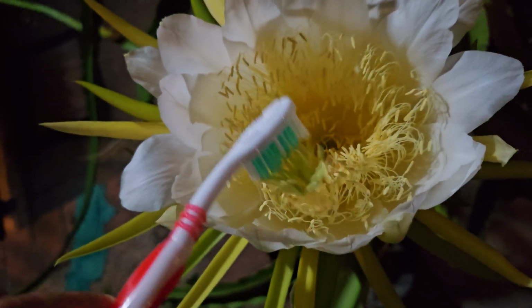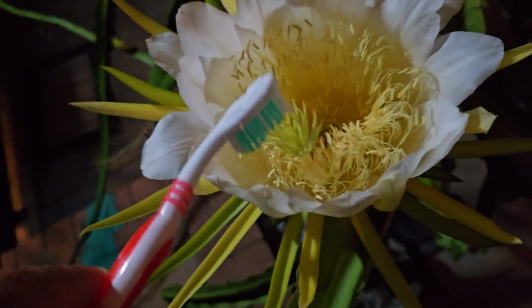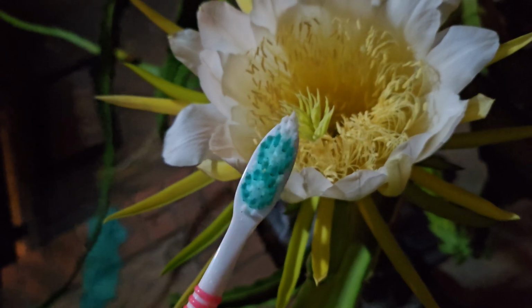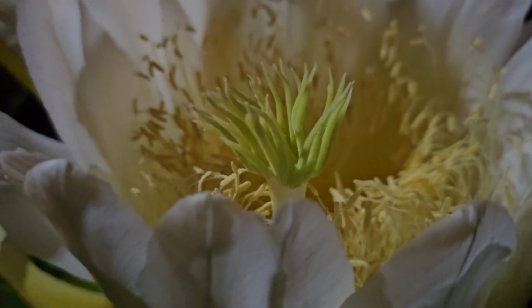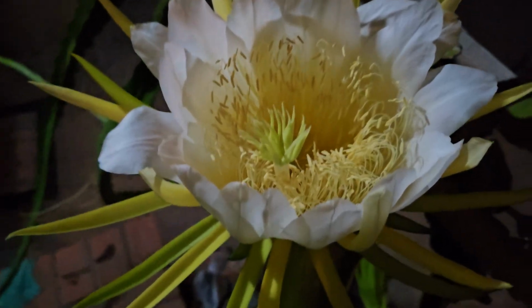This toothbrush is not the best at clinging to the pollen, so you might want to get something better, like a fine paintbrush or something. Maybe even your finger will work better than this toothbrush. But as you can see, the pollen is gone, which means it's now on the stigma. And if I can get some light, maybe you can see close enough that there's little dust glitters on the little fingers, which is the pollen. So you do that enough times and enough seeds will get pollinated and you'll get a fruit.